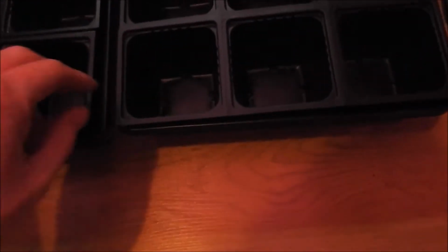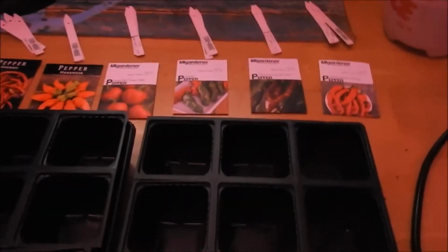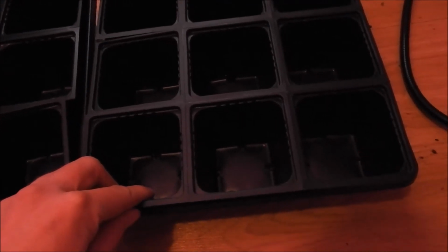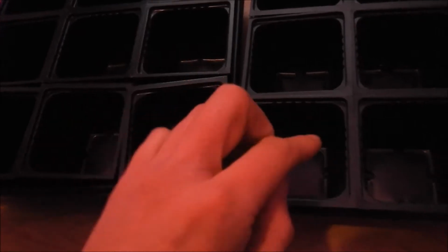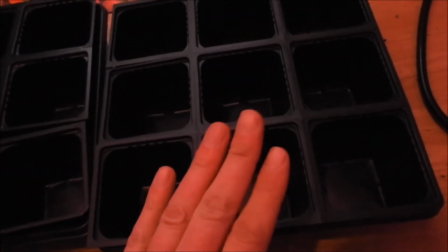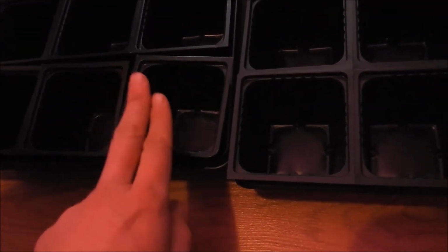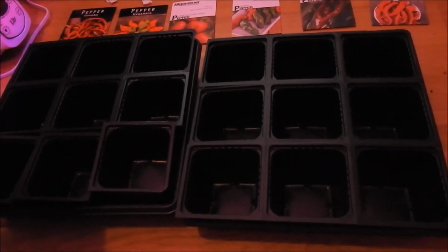And also, I like to have these all separate. Sorry, my little thing's dangling. But to fill these all up with them separate, there's too many holes, there's too many gaps, so you're going to be losing soil. So I suggest keep them together, fill them up, spray them down, get them moist, and then you can separate them to bottom water or whatever you need to do. So I'm going to fill them up.